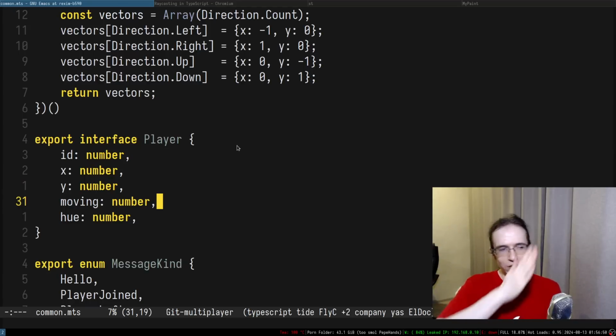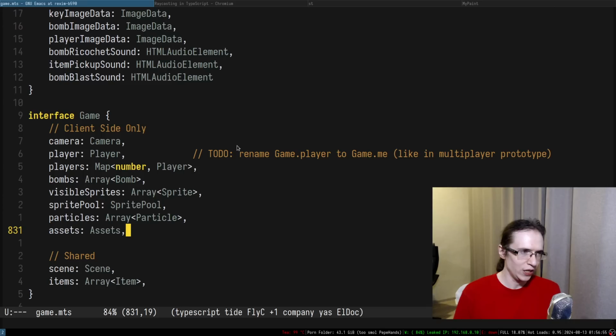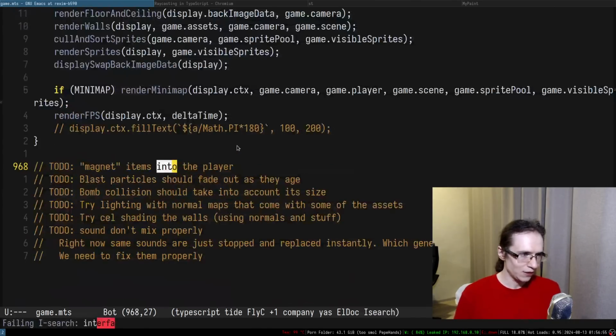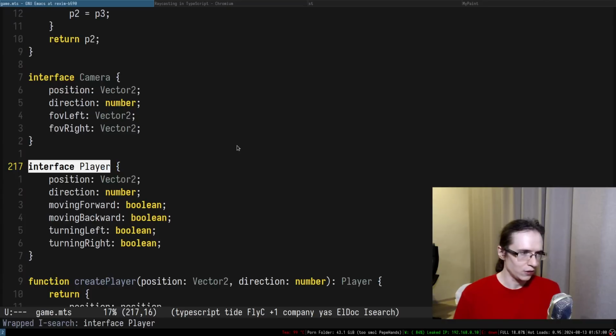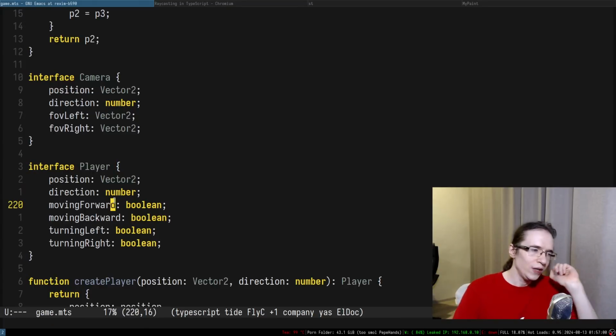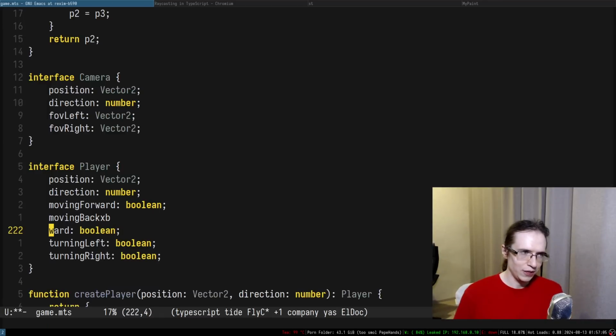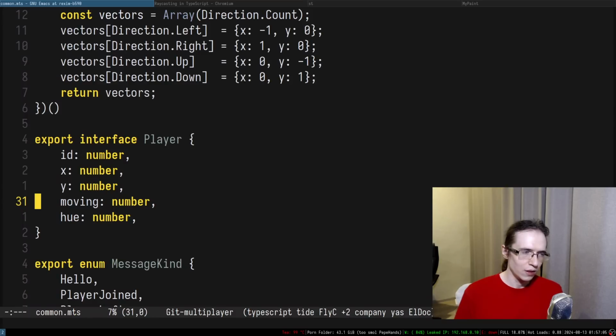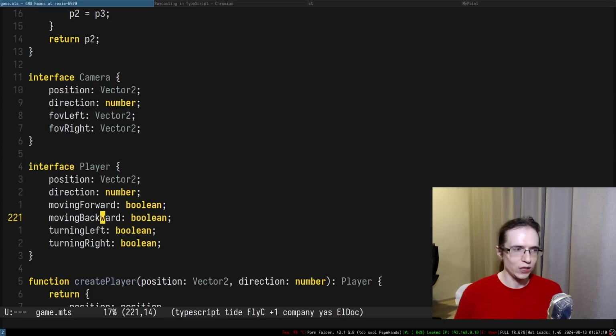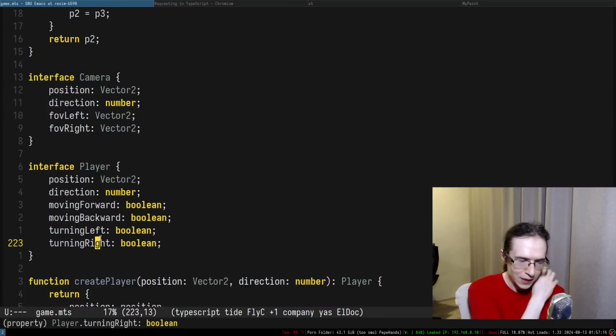It can move in 4 directions. And I think this is the point where it breaks. If you take a look at the interface player, you can only move forward and backward, but in a multiplayer game, you can move in 4 directions, but here we can only move in 2 directions. And the reason we can move in 2 directions is because it's compensated by turning left and right.